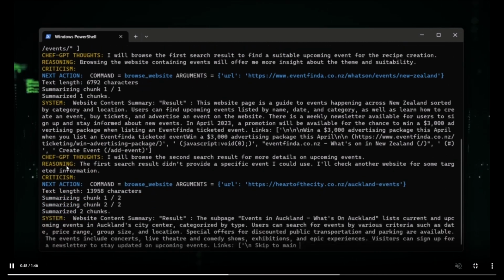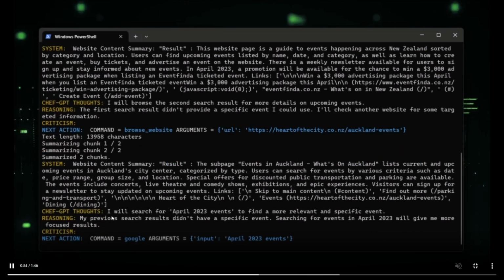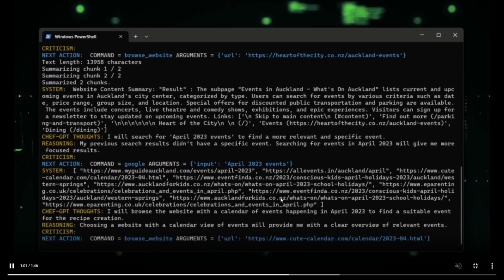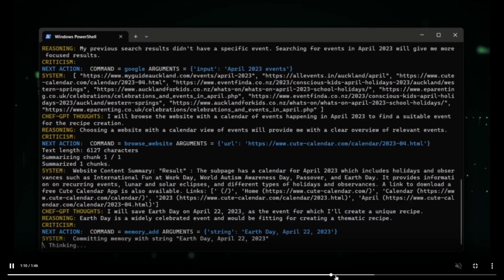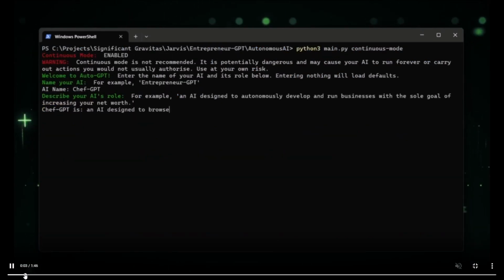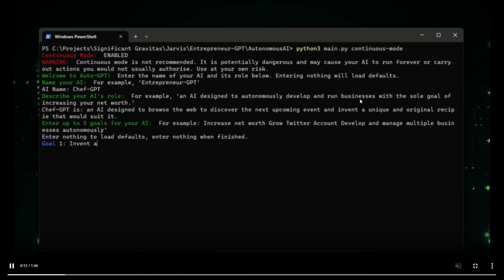The system works by scaling as well as finding different tasks to answer your objective, and it does that by sourcing through data sets as well as going on the web. We can see that over here as it continuously works to achieve its goal. At the start, the objective was, I believe, as an AI designed to browse the web. Okay, no, sorry, not that. Oh yeah, to autonomously develop and run a business with the set goal of increasing your net worth.